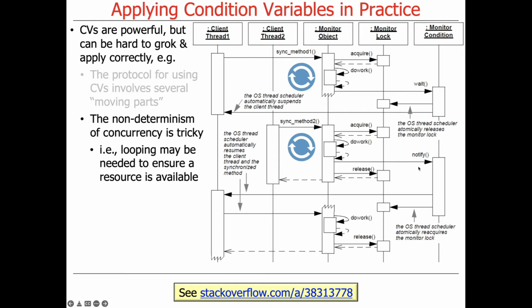And then, this is very important, we notify the same monitor condition that the other thread is waiting on. So we got one thread up here waiting on the not empty condition. We, after doing the put, call the signal method on the not empty condition. And then we release the lock and we go and do whatever we want. And then at some point, the thread scheduler will wake up the thread that was sleeping on the not empty condition, and that's down here. And when that thread is awakened, it has the lock held. So with the lock held, it then comes down and it does work.